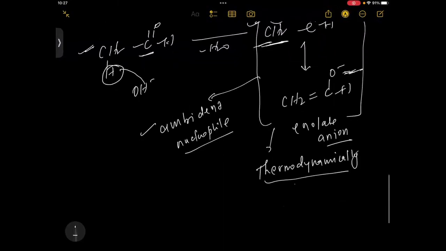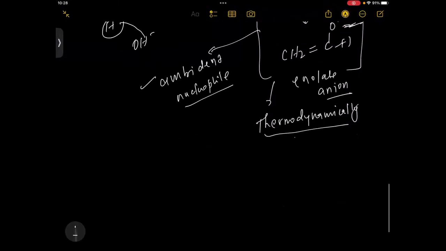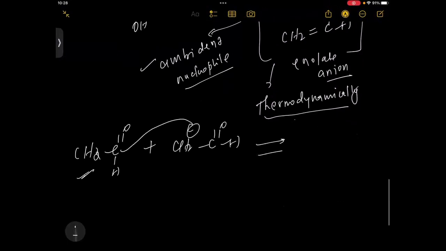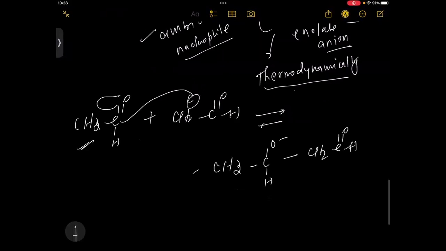So once you have got the enolate ion, next what happens? You have a second carbonyl compound, C double bond OH. This time this compound acts as electrophile. So CH2 negative, C double bond OH, right? Now it will attack here, and this whole process is reversible. Once it attacks here, you get CH3 C O negative H and CH2 C double bond OH. Now again protonation takes place. HOH will attack these hydrogens, so OH minus will be removed. This is the whole process.